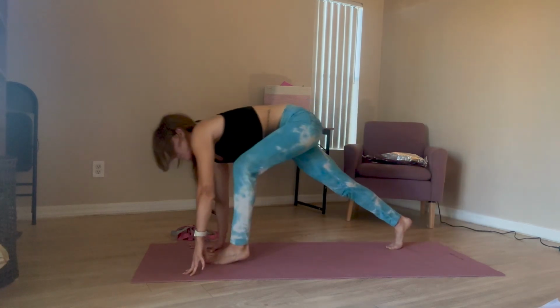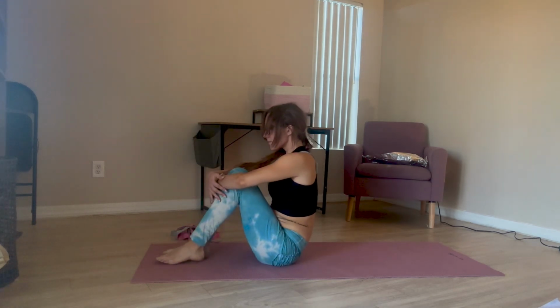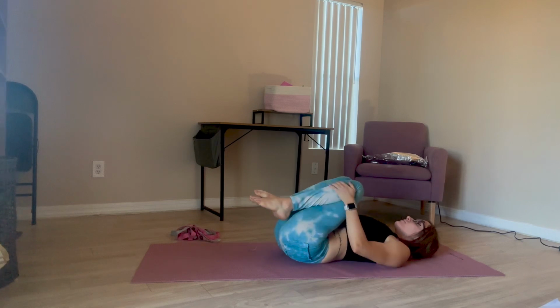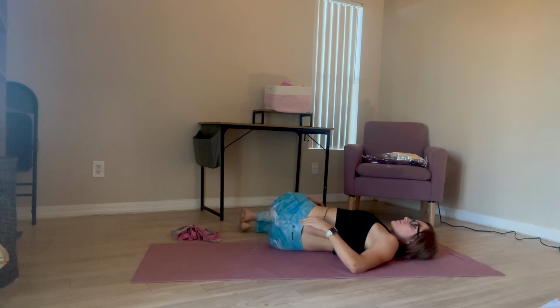You can bend your one knee, then the other. Then just step forward into seated. Give yourself a little hug here before you roll all the way down on the mat. Knees to chest, rock back and forth, adjust, get comfortable.